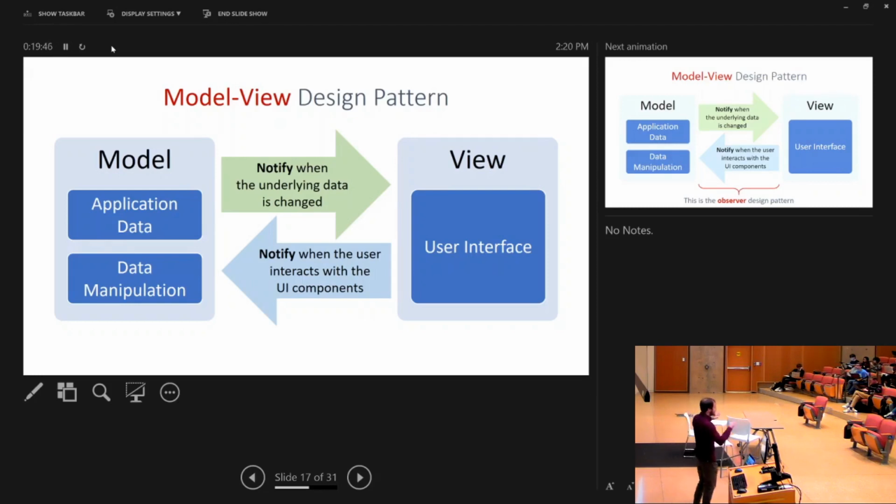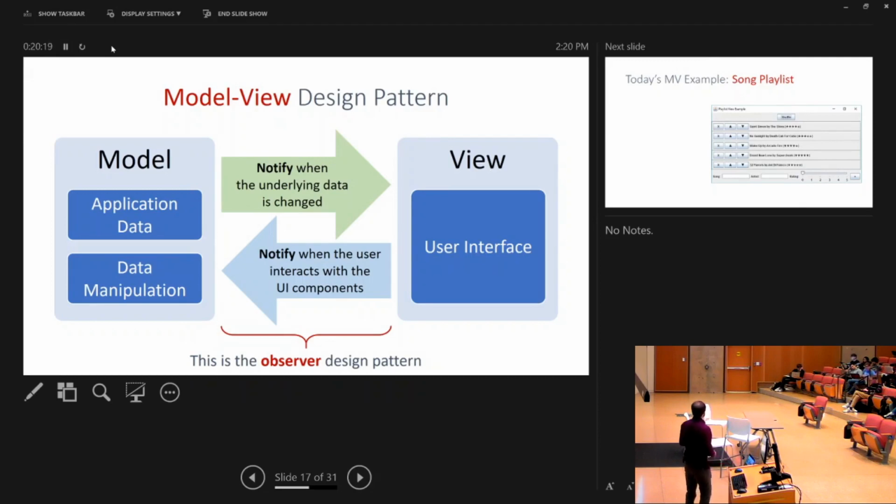Also, keep in mind that this is great separation of concerns because it allows the model data to be accessed from someone else, right? Technically, if you needed to, you could chop these two into separate pieces, the model and the view, and then you could use the model with some other application, right? The model is really just going to be the fundamental data that drives the widget, whereas the view is going to be the way that we're going to use that data to display on the screen.